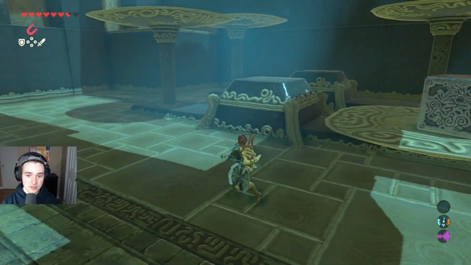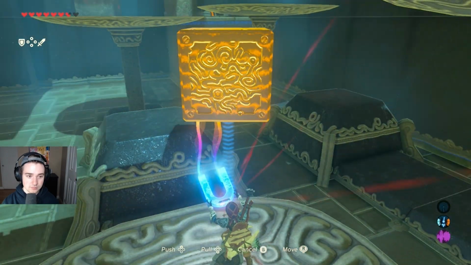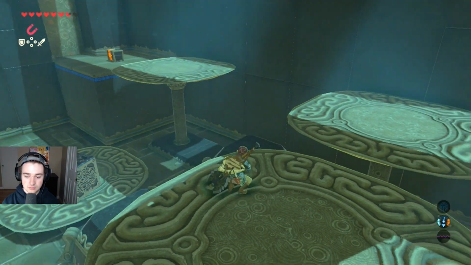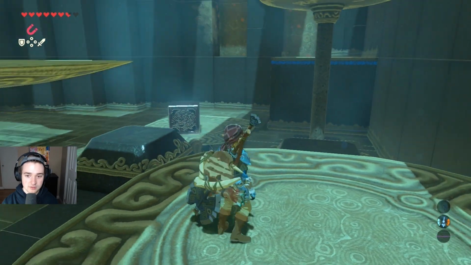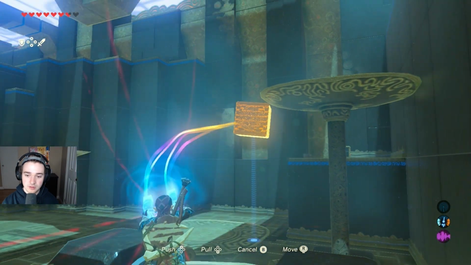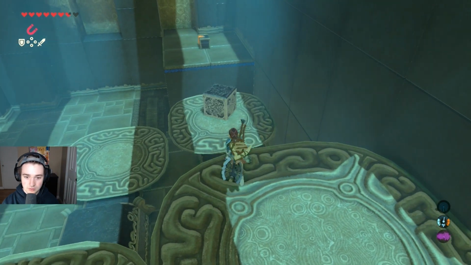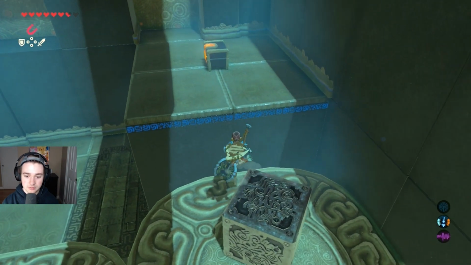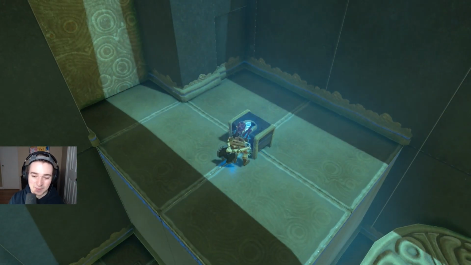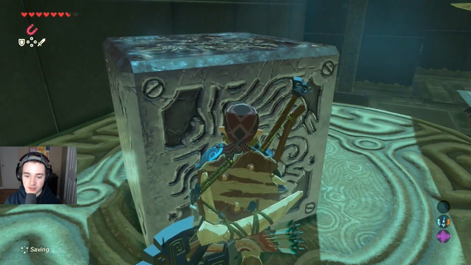Okay, so there's two scales here, right? Actually, we should have done this the other way. Is this gonna... Yeah. But I should be able to then put it up on this one. Cool. And get up here. And get up here. Okay. Opal. That's okay. And I need to do it the other way to get up to that platform.